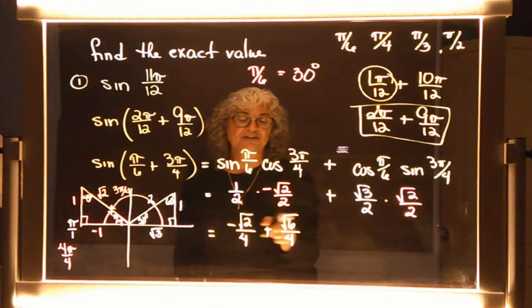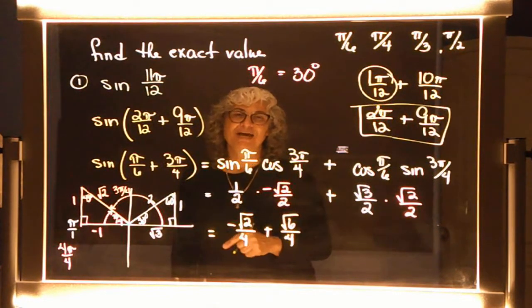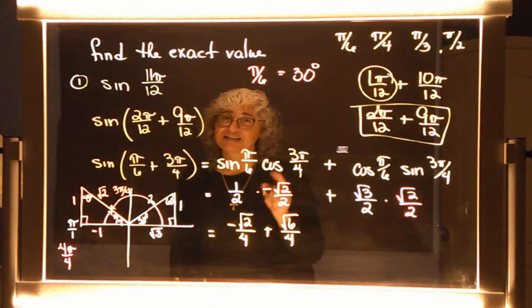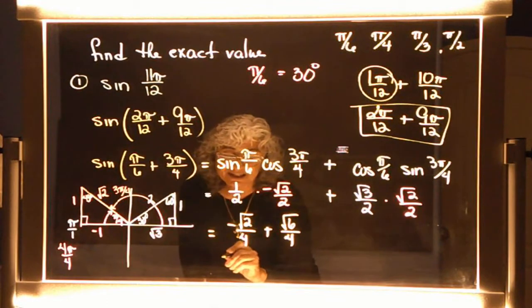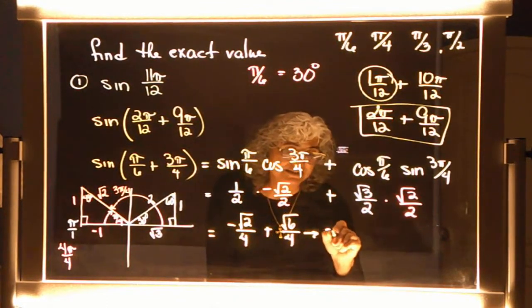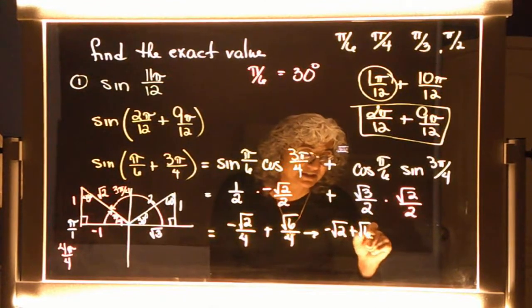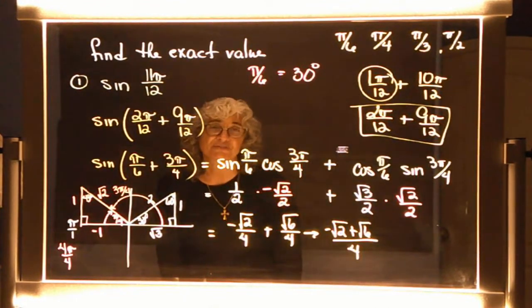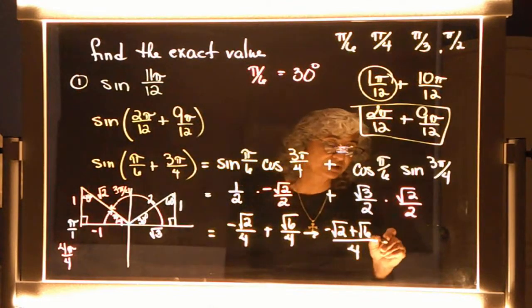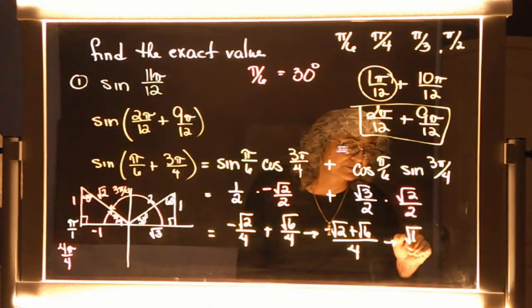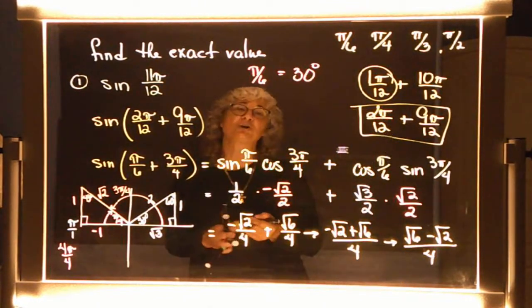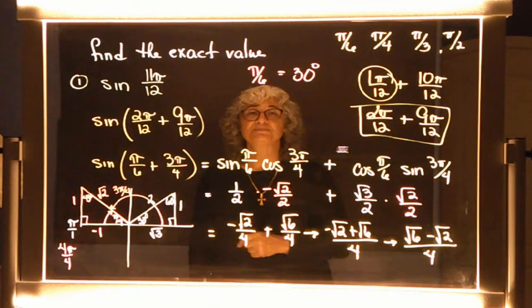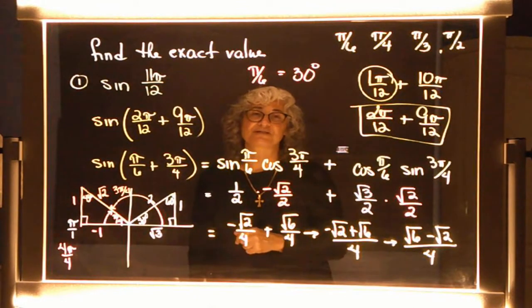Yay! But can you add the roots? You're right, you can't. Why not? Because they're not the same. And man, is addition picky. Addition is like, things have to be the same to add. So I may not be able to add them, but I can write it like this. I can write it as negative square root of 2 plus square root of 6 over 4. I can write it as one big fraction. And you know, they may even switch it around because some authors of the book don't like the negative being first, so they'll rewrite the order. Regardless, it's the same answer. Cool? Okay, so hang in there. Got another one for us.